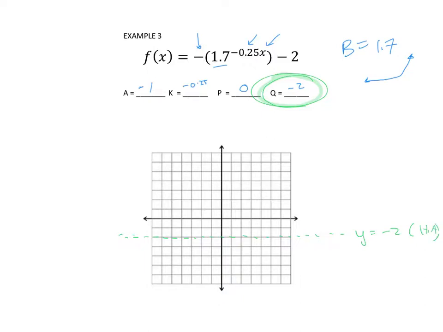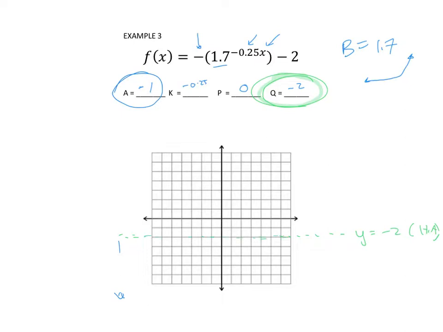Next thing is, let's use blue. Let's start graphing this. Okay, so let's actually figure out where this graph is located. Is it above the horizontal asymptote, or is it below the horizontal asymptote? How can you tell without doing any calculations? Well, we're going to look at the A value. The A is actually negative. That means the graph is being flipped down. So in other words, it's going to be below, right over in this area here.